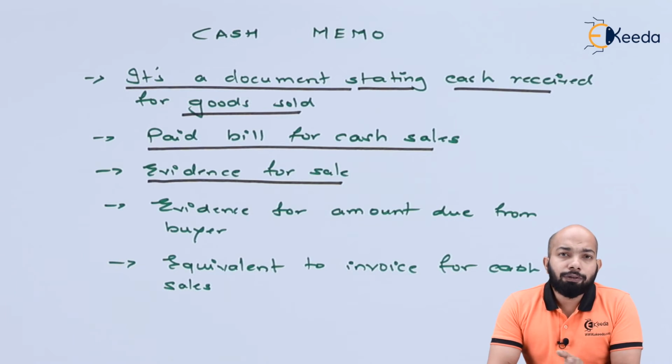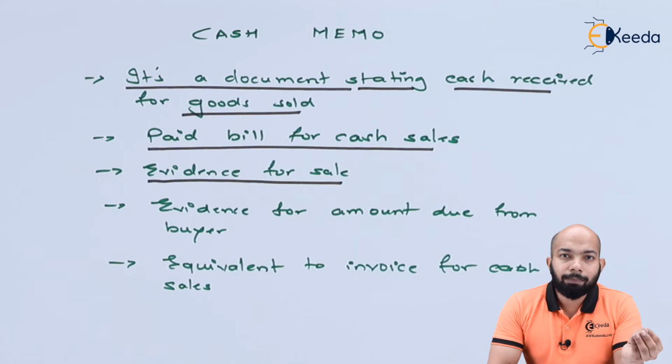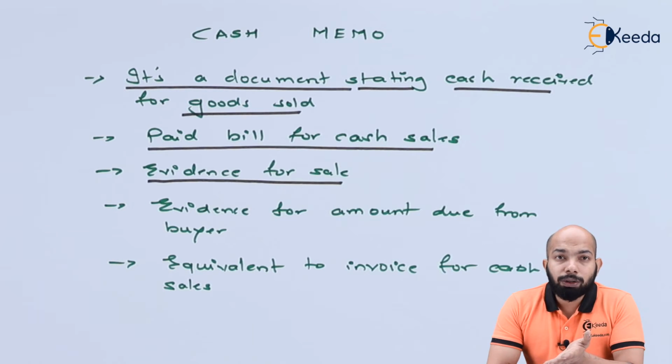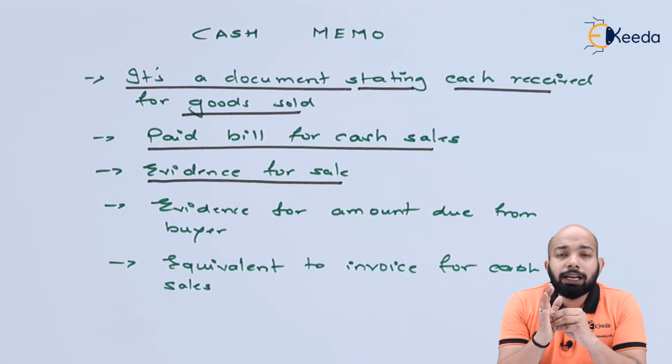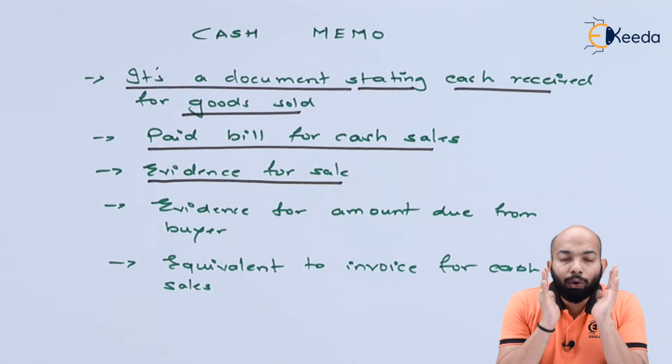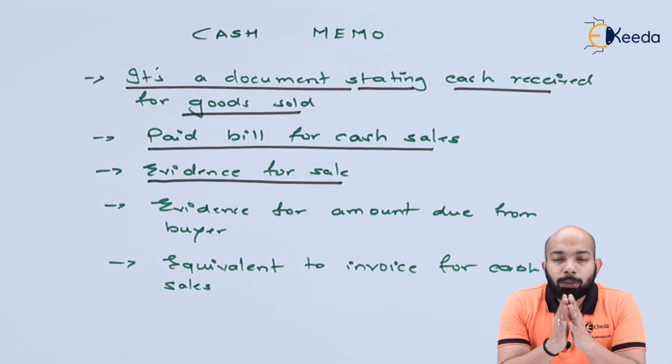Let's say that you have gone to a shopping mart, you have purchased certain clothing items, and later on you figured out that there is a spot on the cloth that you have purchased. Now, how will you prove that this specific cloth was purchased from this shop itself? Now that you have a credit memo or probably a specific cash memo with you, that will define that this specific transaction happened in this shopping mart and this specific item has been purchased from this shop. So all these details will be mentioned in that cash memo. We'll be understanding that when we're preparing the format of it. Let's figure out a few more details on this part.